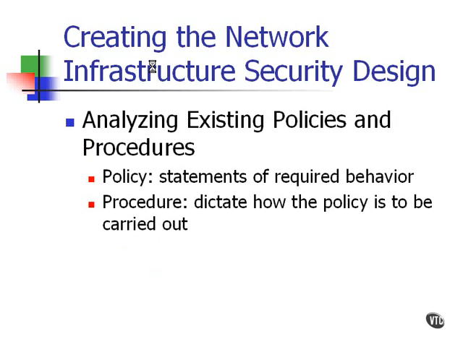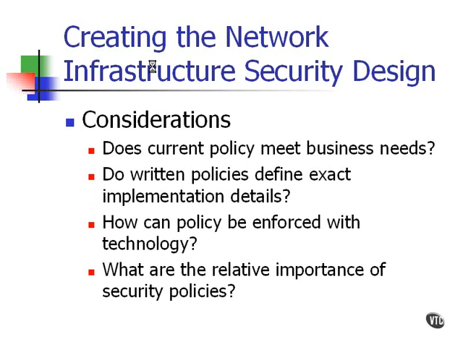So the policy is, again, a written statement of what we would like. It sometimes is an ideal. It sometimes can be forced on you by other people, by the way. Like if you are dealing with a government contract, they say, look, you have to have 128-bit encryption on the data that leaves your network, for example, or data that comes into our network. The procedure is, here's how we're going to make this happen. So that's the difference between policies and procedures.